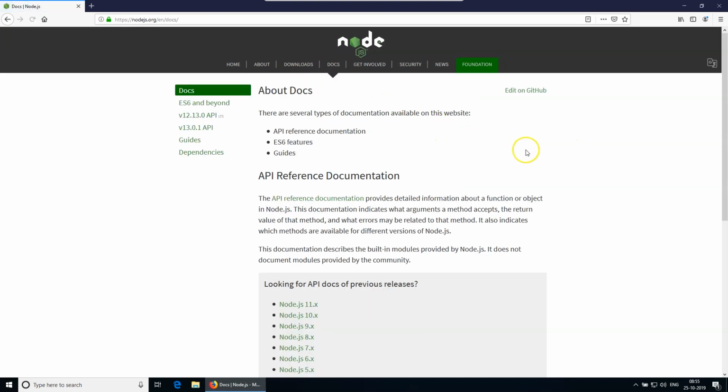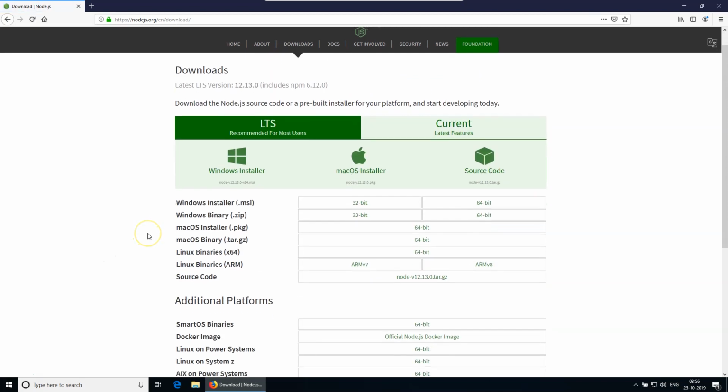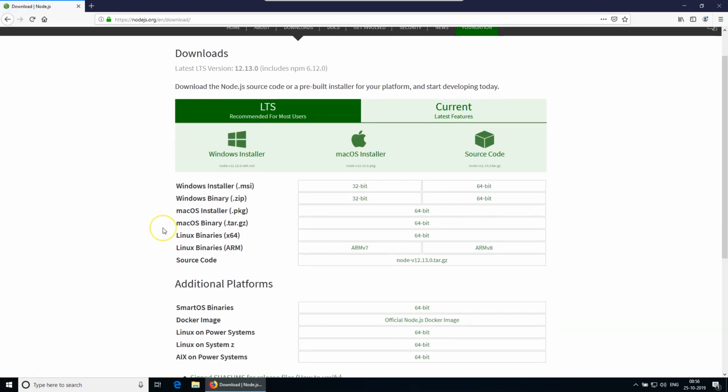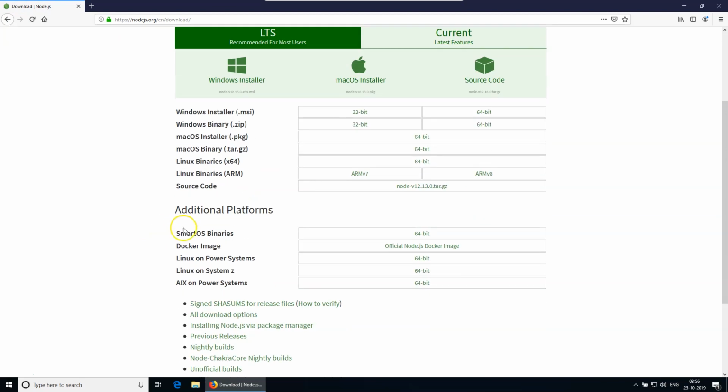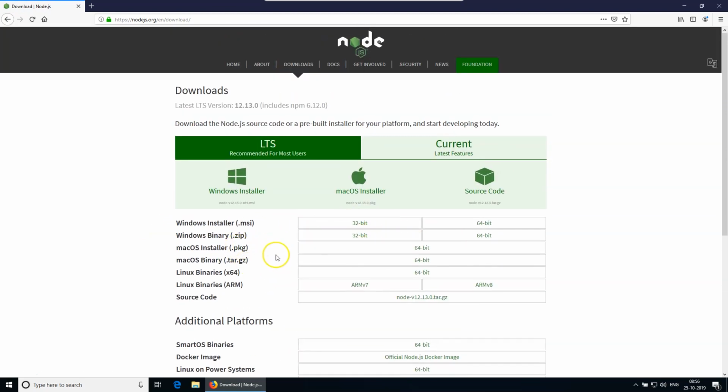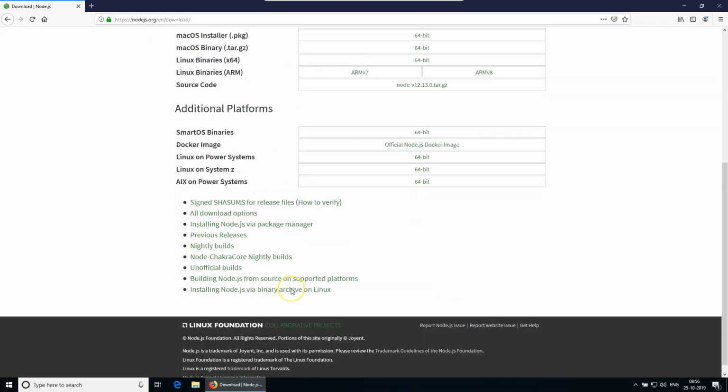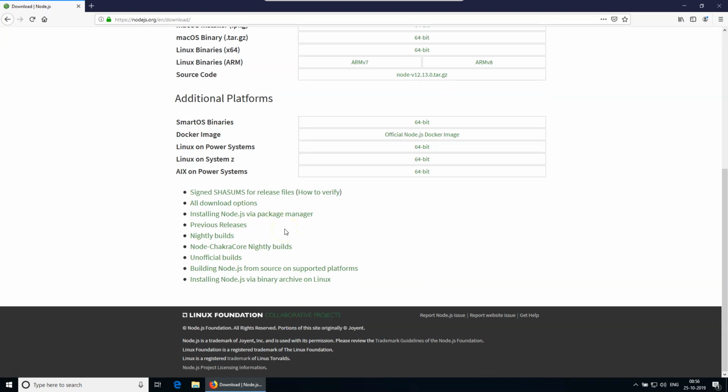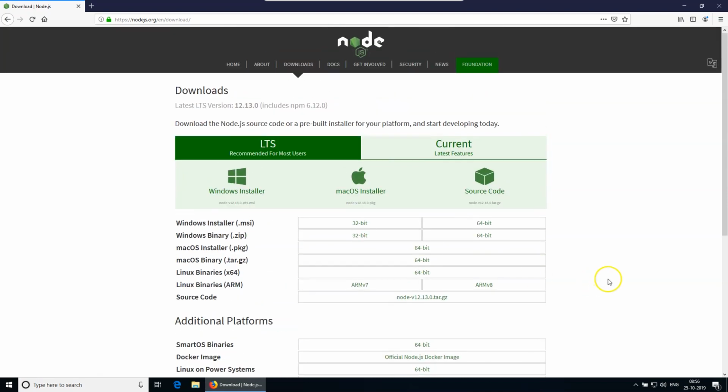And we also have documentation available here, which explains most of the features of the Node platform, and there are binaries available for different OSs, Mac, Windows, etc. So you can select the right bitness, 32-bit or 64-bit, and the right OS, and then go ahead and download the specific version that suits your platform. And there are also help files available that will allow you to go through the installation documents for Node.js installation on Linux, etc.